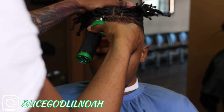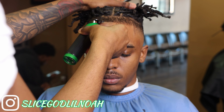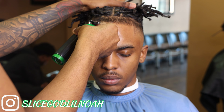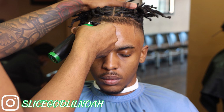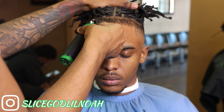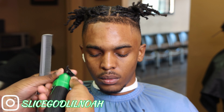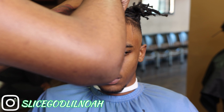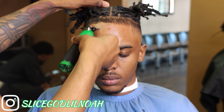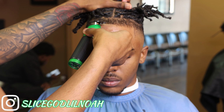Right here we starting in the middle, working our way to the right side. Make sure we getting this side established, solidified, symmetrical. Then we're gonna work our way to the left side. No need to be in a rush, take your time. This is one of the most important parts, if not the most important part. I'm working on his right side, but from how you looking at it, it's his left side. Just throwing it out there so y'all won't get confused.